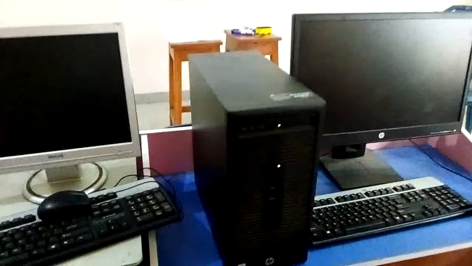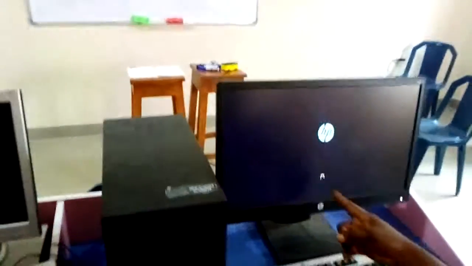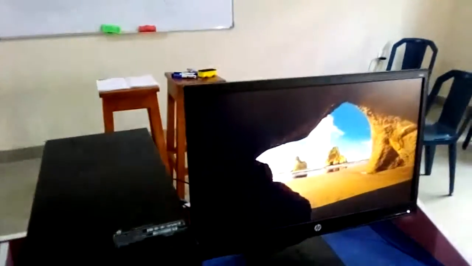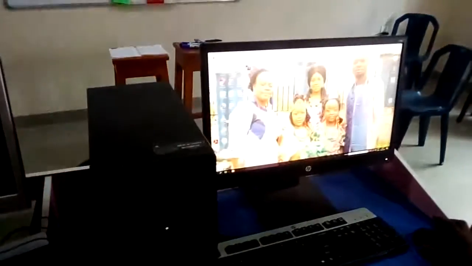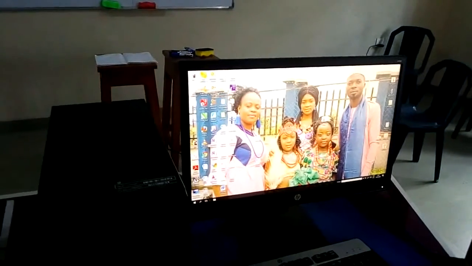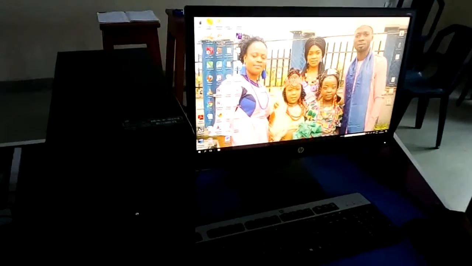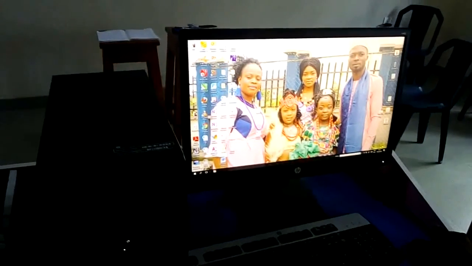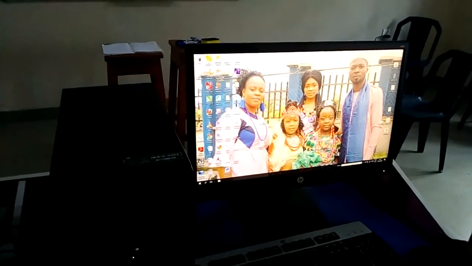Now, I'm going to turn on this system by pressing the power button. That's the power button on the system unit that has been pressed. So we're going to wait for the system to boot. You can see what I was trying to say. The system is trying to boot, it's trying to come on. You see, it's still trying to load. So the thing going on in the system now is that the operating system has just been loaded into the RAM of the system, and the system has booted itself and brought us to this desktop environment. That is cold booting.